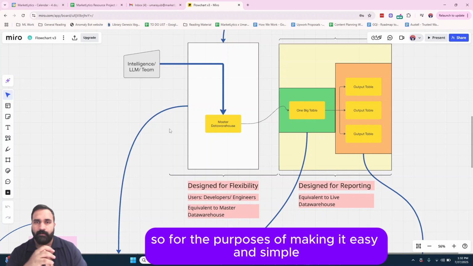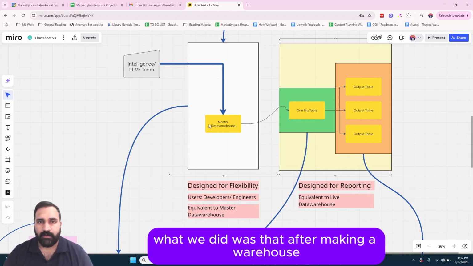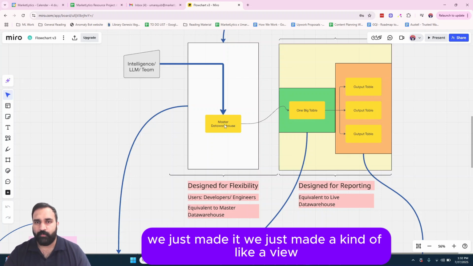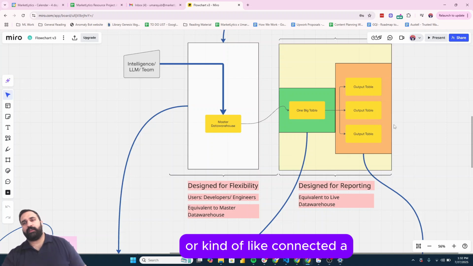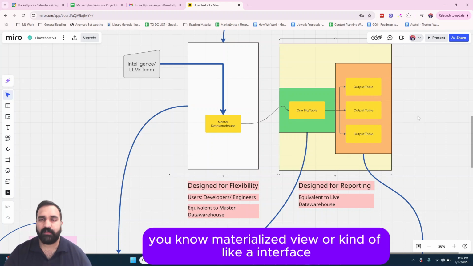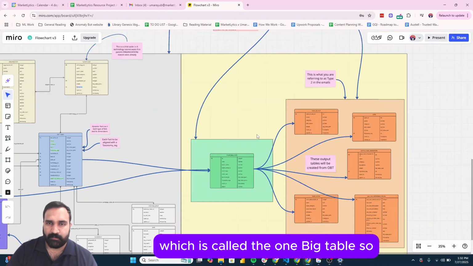So to make it easy and simple, after making a warehouse, we made a view, or a connected materialized view, or an interface, which is called the one big table.